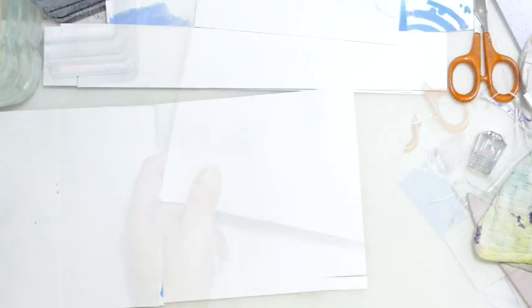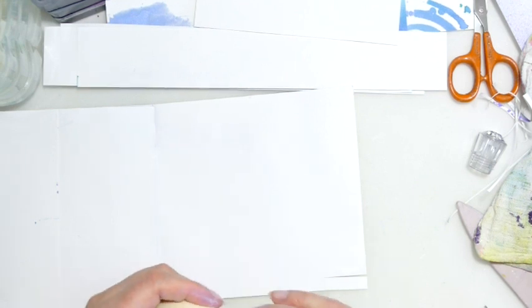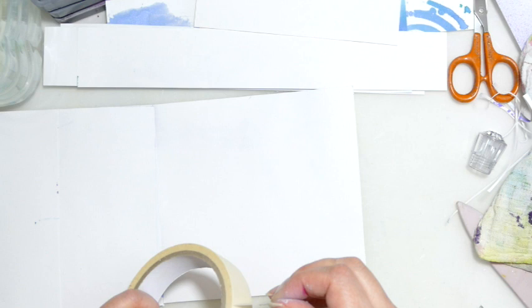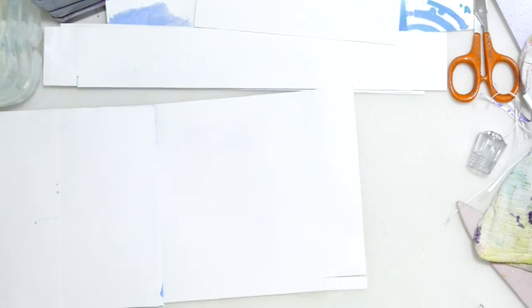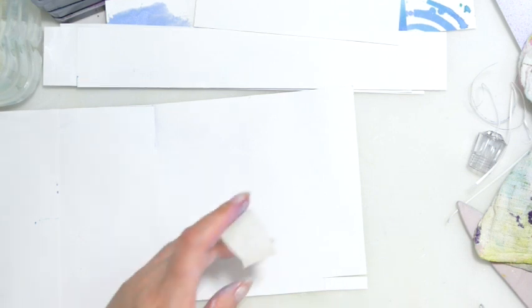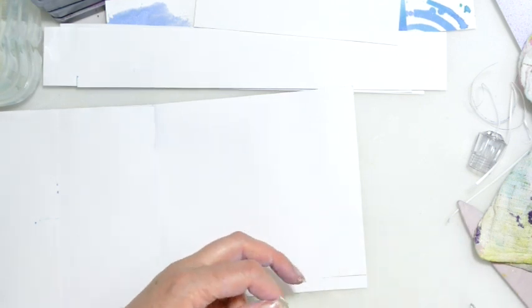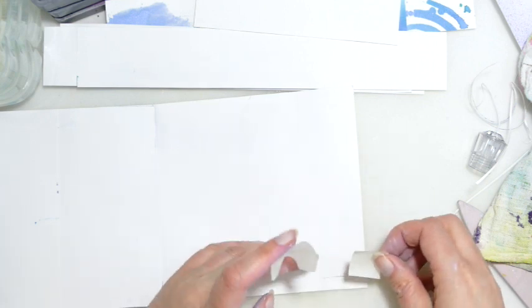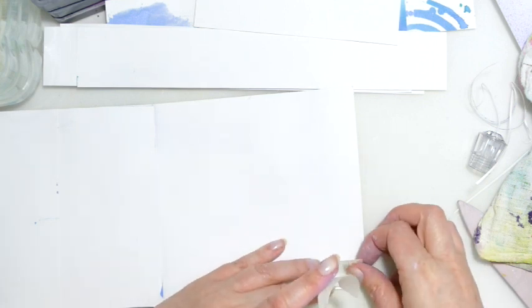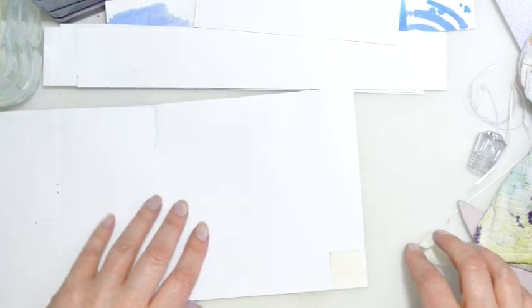So I'm coming on for this part because I've made a serious error and a serious mistake. I decided to take the easy option out and trim my little book that I just made on my Caterpillar, because it's a great machine and you can go through loads of thicknesses, but I completely misjudged the size of it, and now I've put a great big cut mark in some of these bits of card. So we've got a few of them.